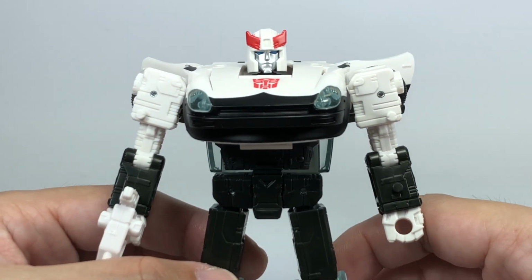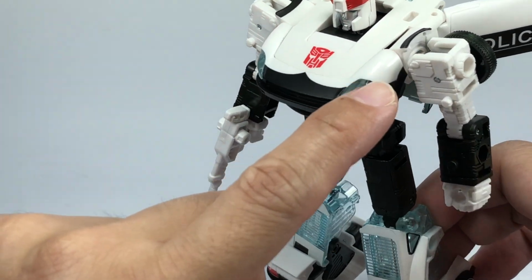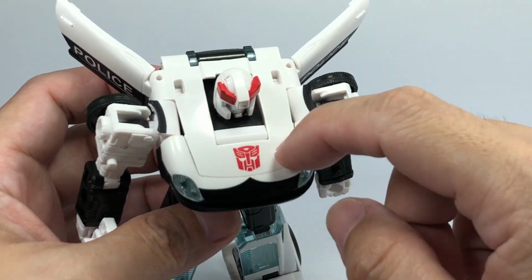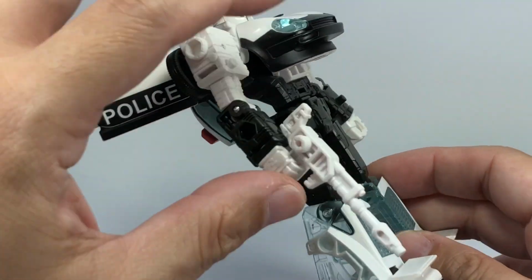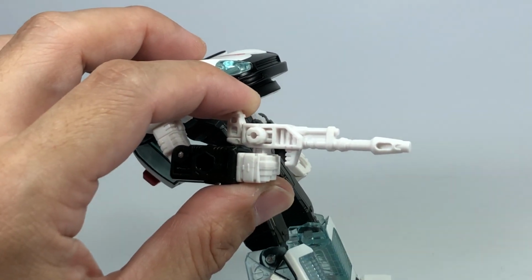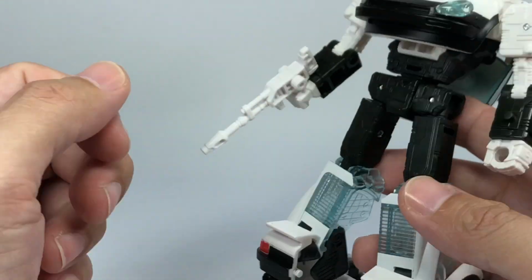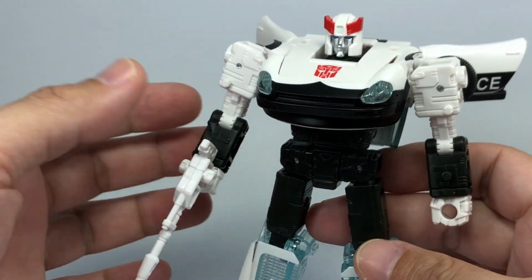Paint apps, nothing to complain about. You got that nice Autobot logo. It's mostly a flat white finish, not as glossy as the original Siege version. The top part of the bonnet is glossy. You get some clear plastic here and there. And he comes with an unpainted white plastic G1-esque blaster pistol, which is fine. I wish they could have painted it silver, but it's okay. There's no silver paint on the figure, so I guess that's why they couldn't paint it silver.